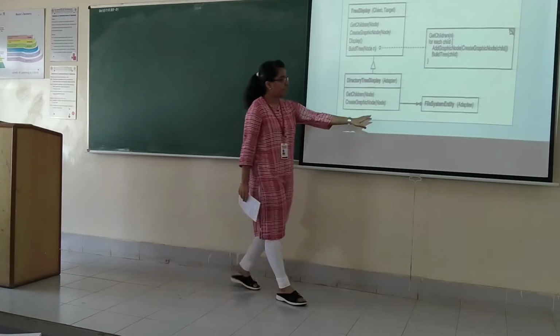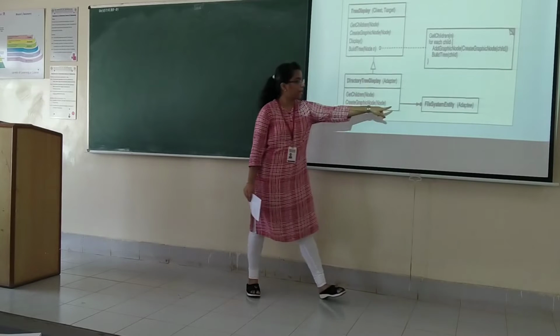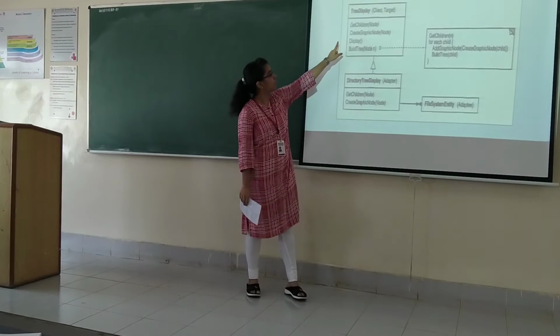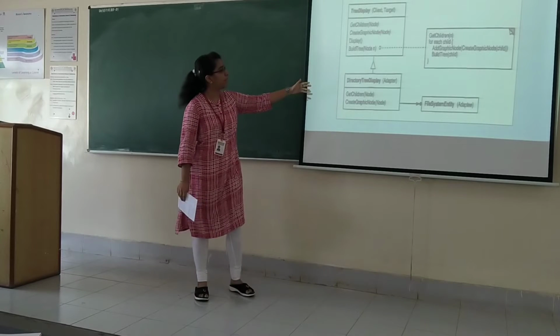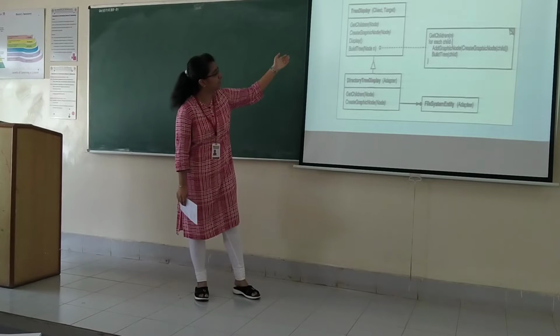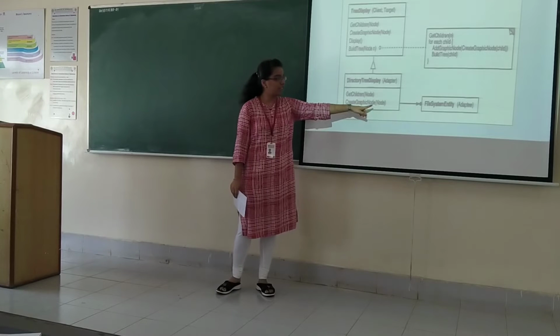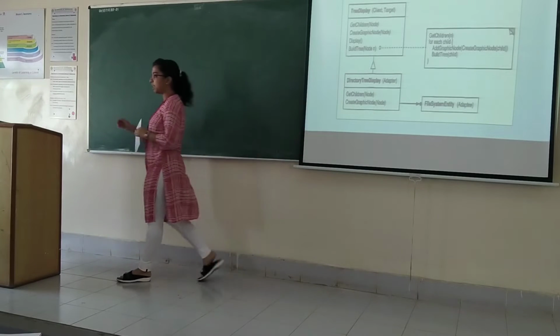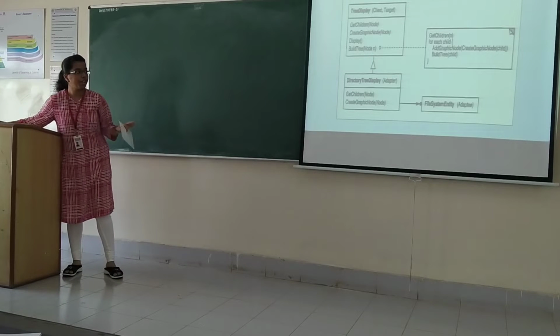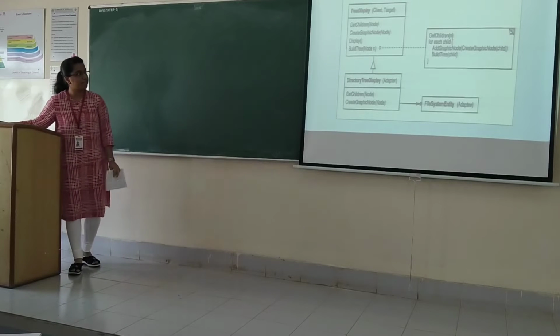the directory files have also been used in the file system entity, that is the adoptee class, and here the tree display is inherited. Directory tree display is inherited from tree display, and it is even used in the directory display, that is here file system entity. It is the adoptee class here. You already know what adapter and adoptee are from the previous presentation.